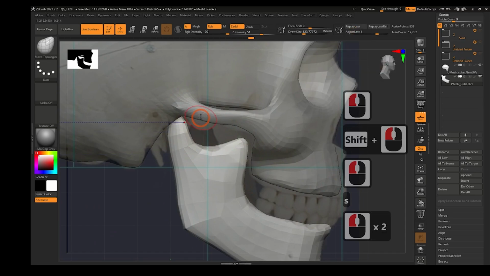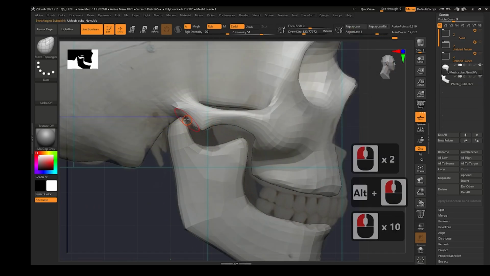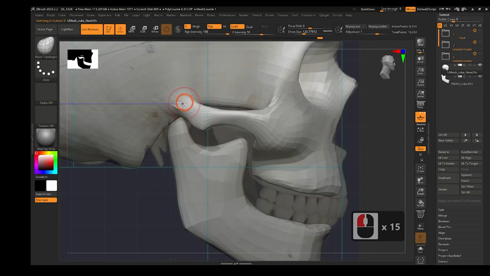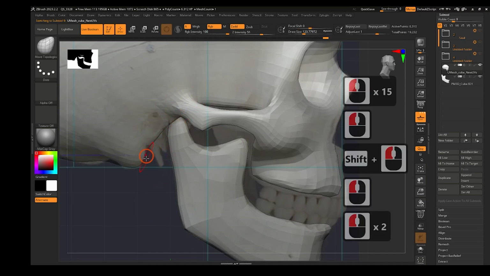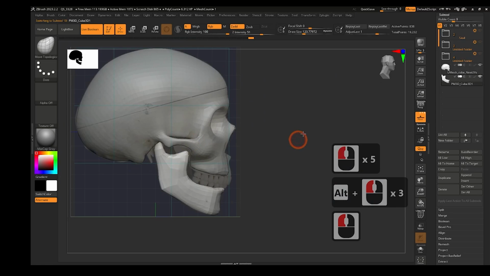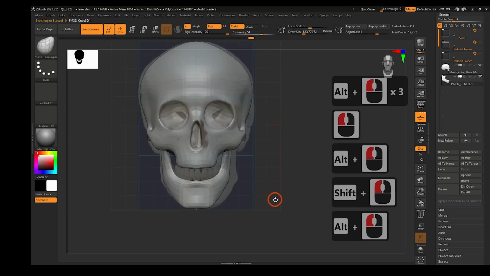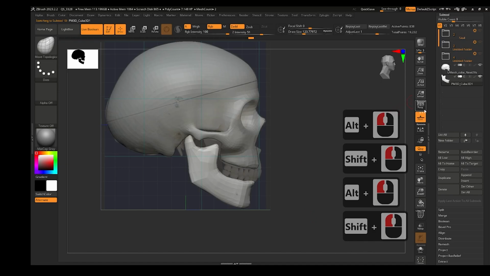There's little nodules in here that I can just, I'm just going to hold Alt and tap on the object so that I can go ahead and sculpt it instead of my deselected object. This time I hold Alt and tap on the mandible, and I can go ahead and sculpt on it. And I've got my major structures established.